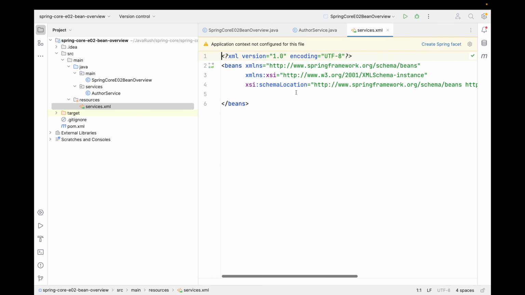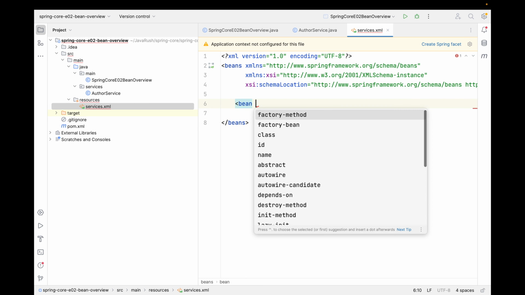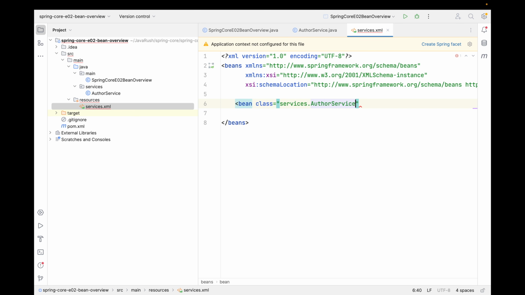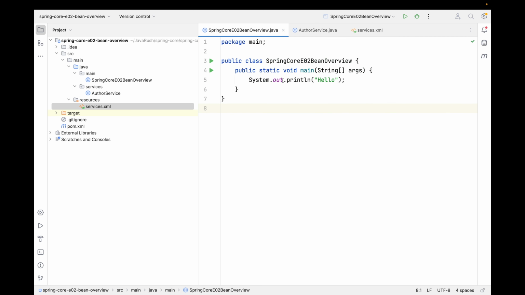It will be specified automatically. Now let's create a bean here. The class of the bean will be services.AuthorService, and that's it. Just by doing that, we will be able to get the AuthorService bean from the context.